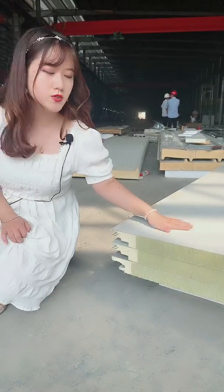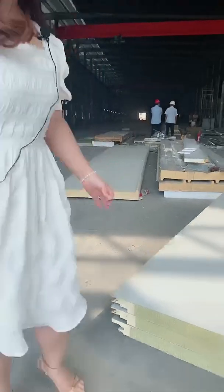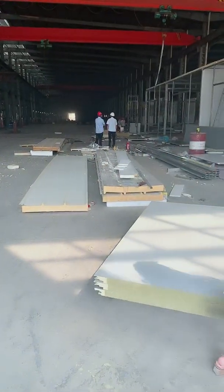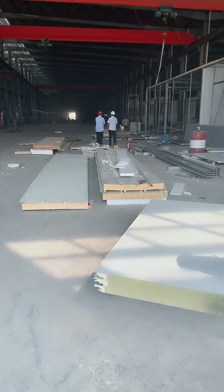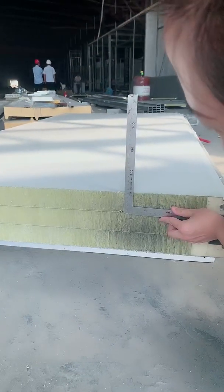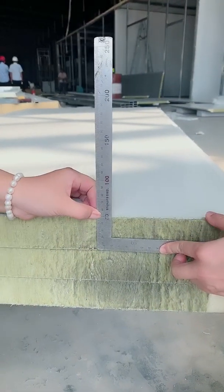It's used for the wall panel. 50 millimeter.